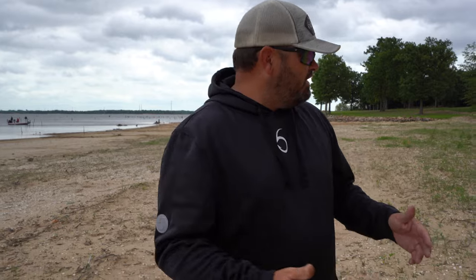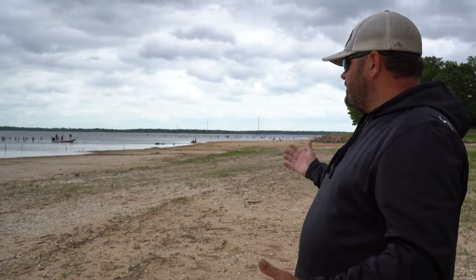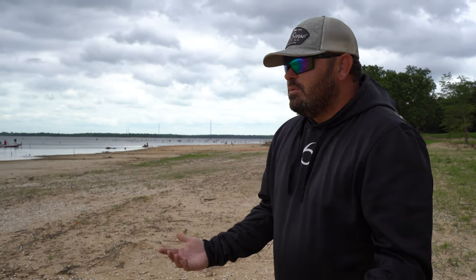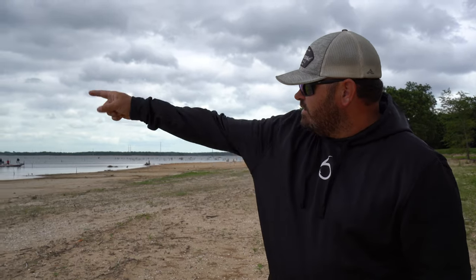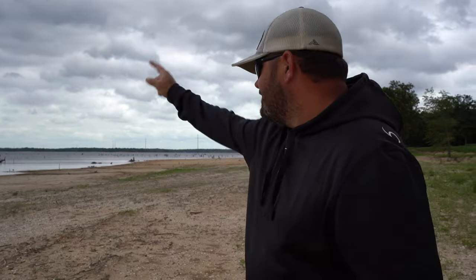The current state, Lake Fork is right at six foot low, a little bit less than six foot low. But actually the current lake bed — the normal full pool lake bed — is actually up past me to this side. So you can see how much of our lake horizontally is out of the water. As you look at this and think about water being up to my knees where I'm standing right now, you can actually drive your boat on plane when the lake's full pool from here to there, but you couldn't do it from here to there.